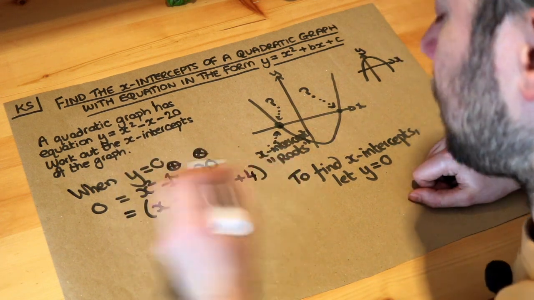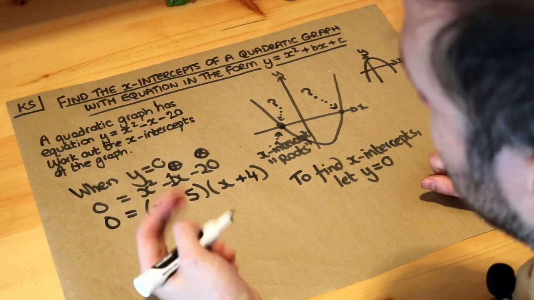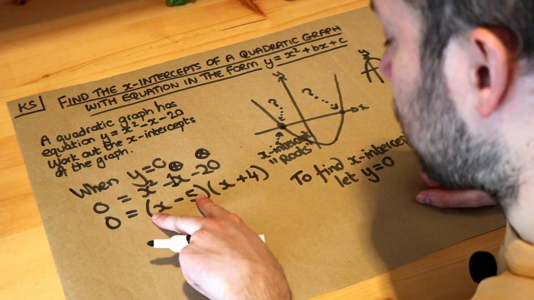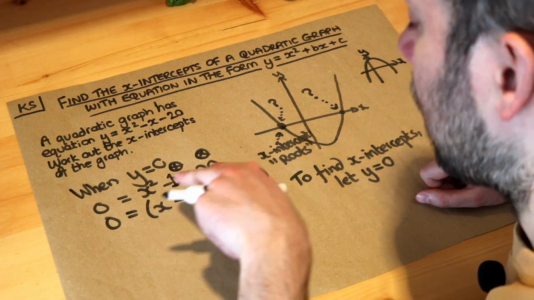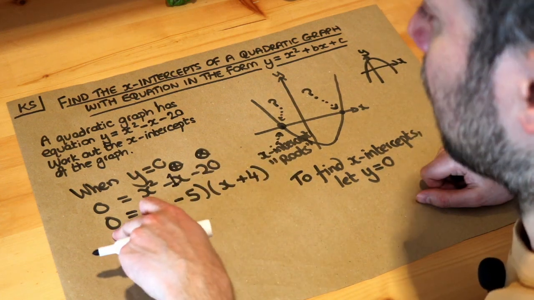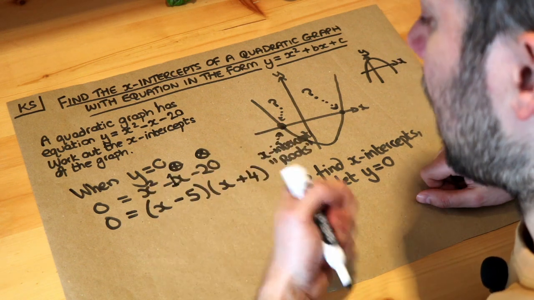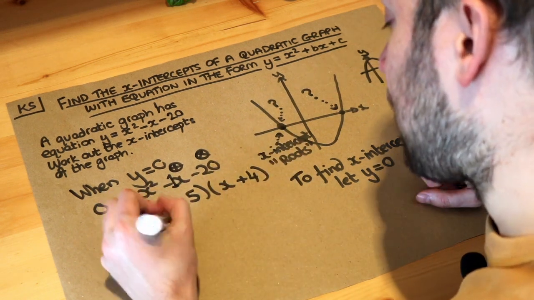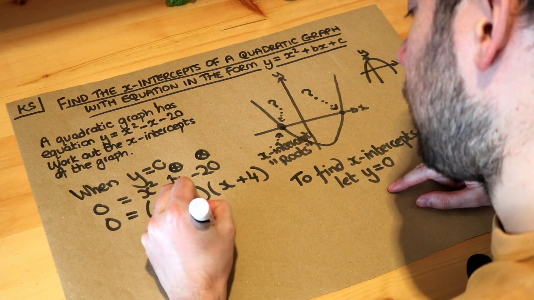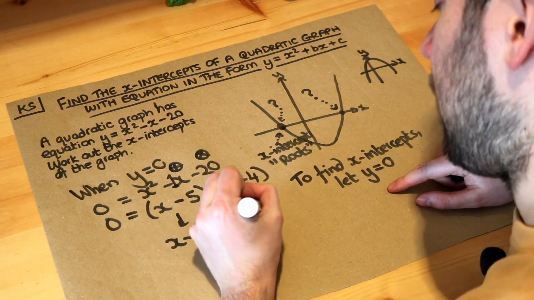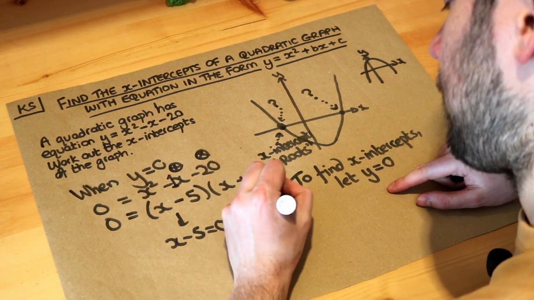Doesn't matter the order. Now also remember, when we're solving quadratic equations, we've got a product of two things. The x minus 5 times x plus 4 equals 0. Now if two things multiply to give 0, we know at least one of them has to be 0. So if it was the x minus 5 that was equal to 0, we solve that. Or it could have been the x plus 4 that was equal to 0.